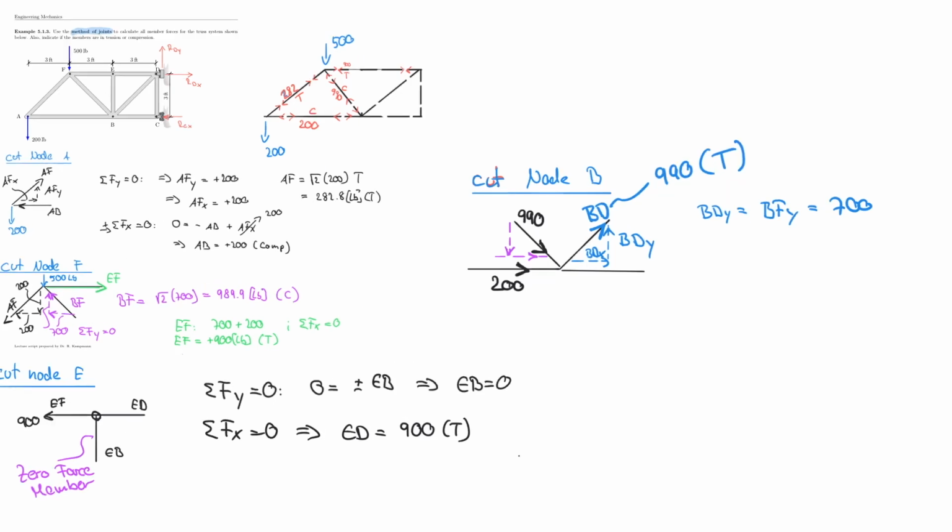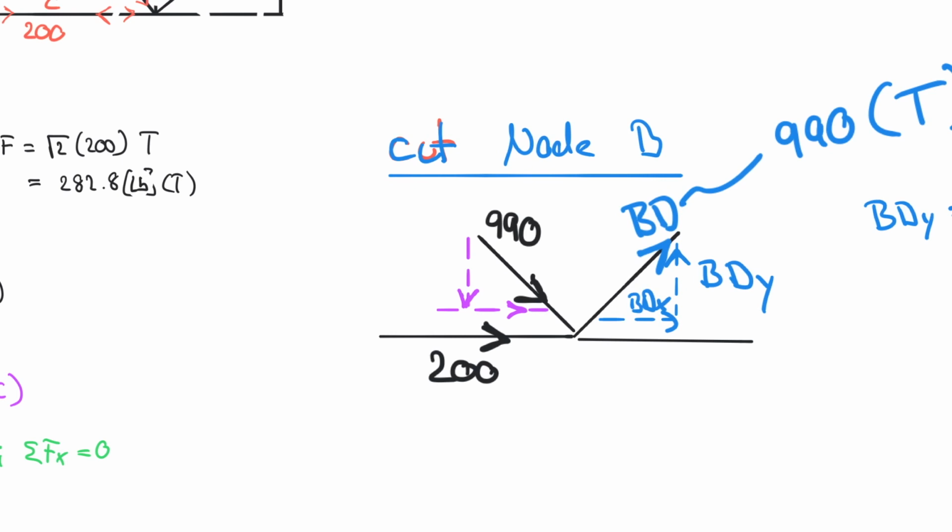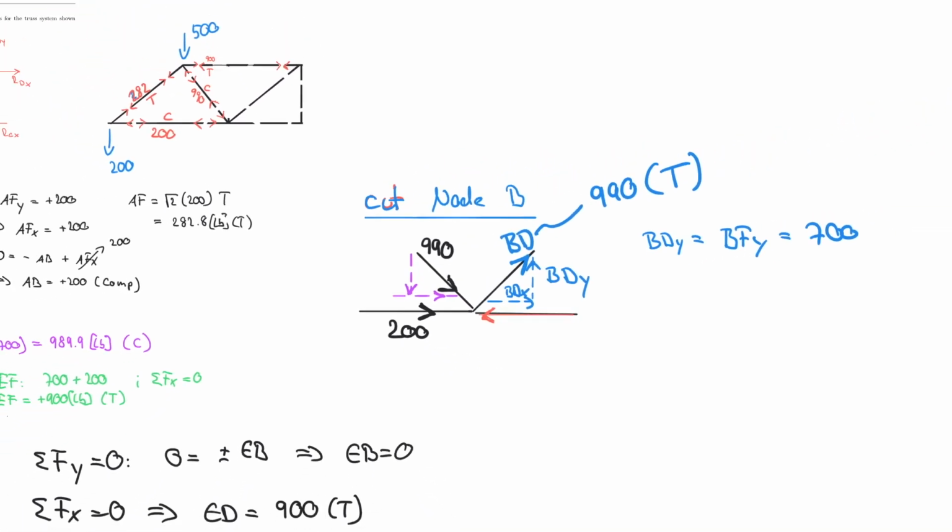And so now I can focus on the horizontal direction. And to do that, I'm going to use a different color here. So I now have to decide if this is going to the left or to the right. But I can already see that BDX is pulling to the right, this one here is pulling to the right, and the 200 is pulling to the right. So I can 100% already know that my reaction here must be towards the node. So this is definitely in compression, but by how much we have to see now.